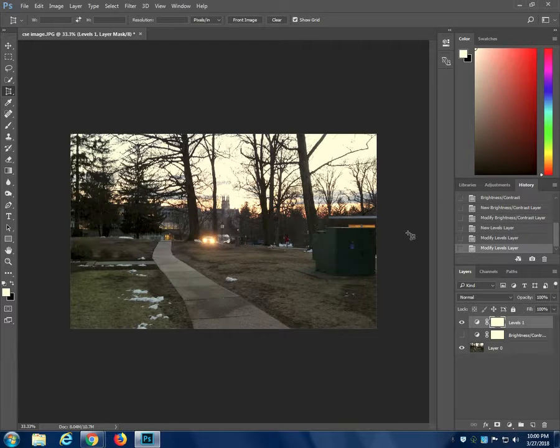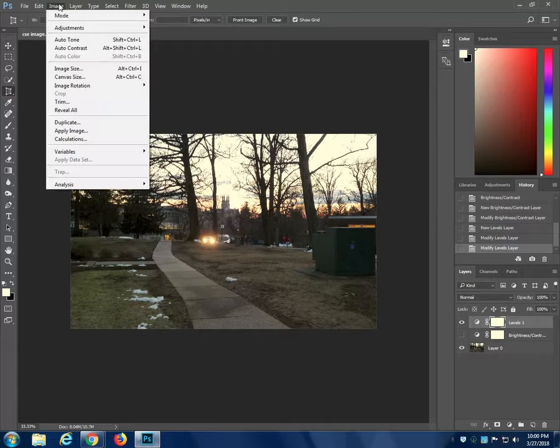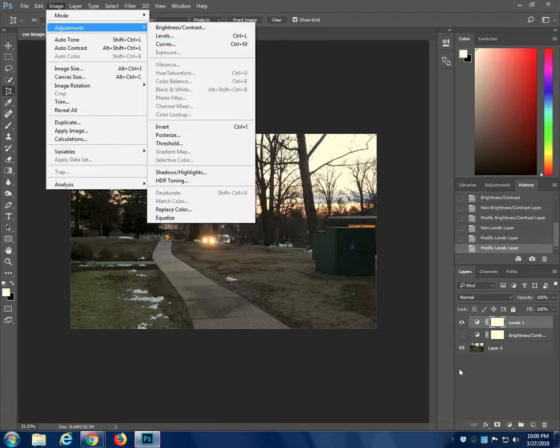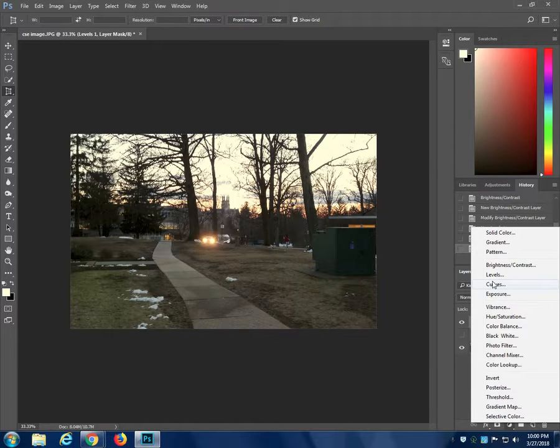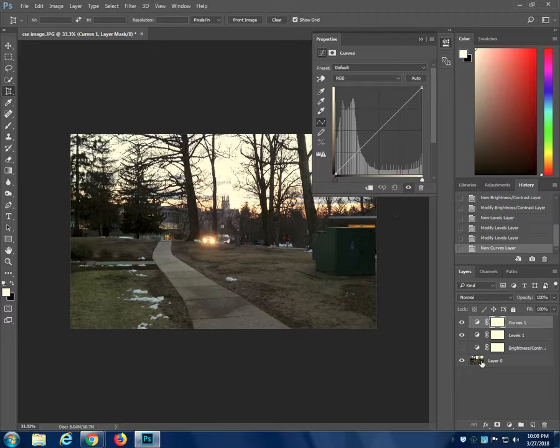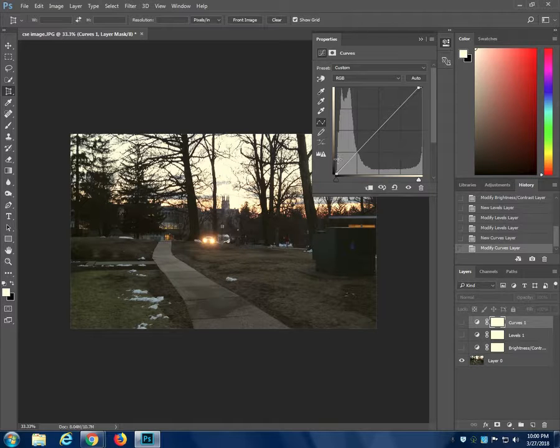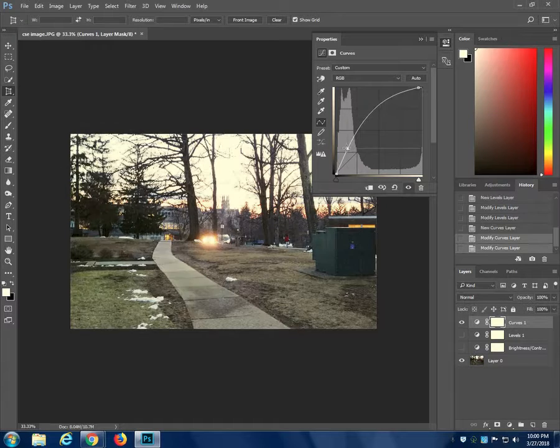Now, if you want even more control than that, you can go to a curves layer. So this, again, Image, Adjustments, Curves, or you can go right in here and make a curves mask. And this gives you the most control. I'll hide these so that we get an accurate representation of the original image. And again, you have the histogram, but now in addition to these sliders, you also have control over the levels of any point by clicking and dragging. So we're bringing maybe, oh, I turned that off. That's why you can't see it. You can drag any point of this histogram up or down.